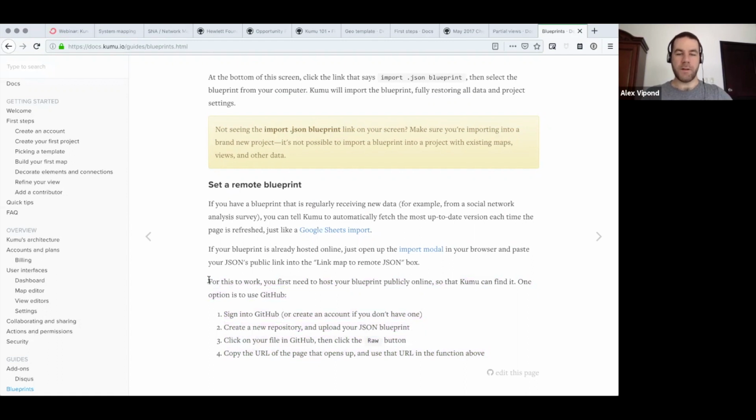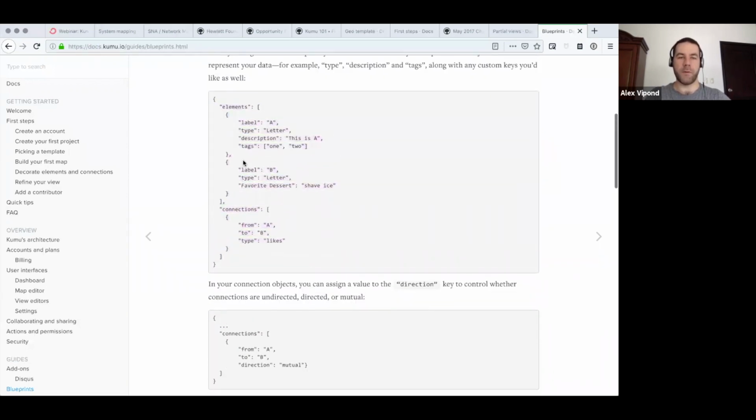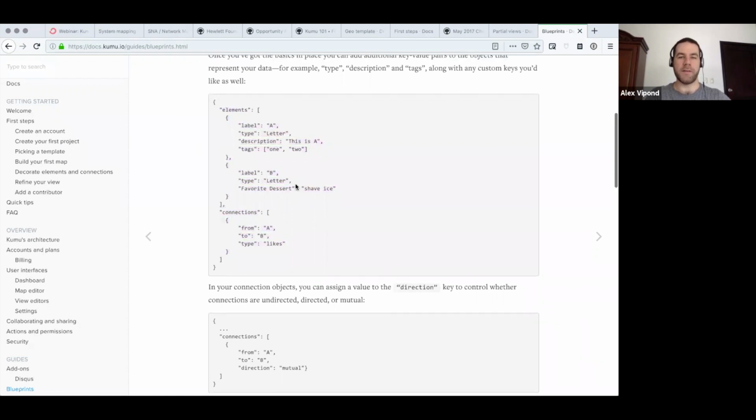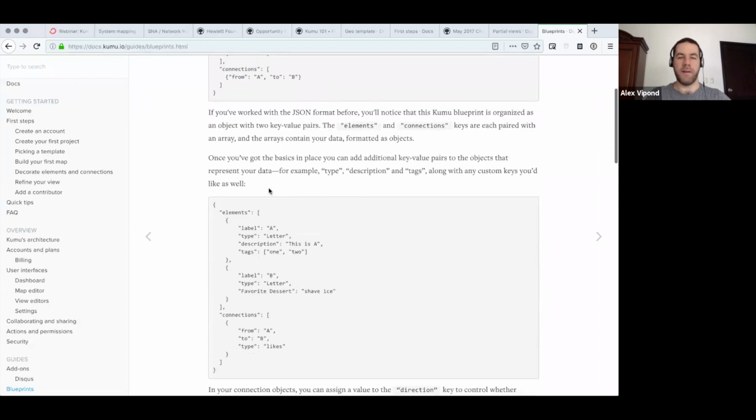So this would allow you to set something up. This is something we don't really see people do unless they are programmers or engineers themselves, or they have an IT team to help them set up basic software that would take data from one place, reformat it like this, and then make it available somewhere where Kumu can find it. It's cool that people have been able to do stuff like that because it's a generic format you can put any data into.